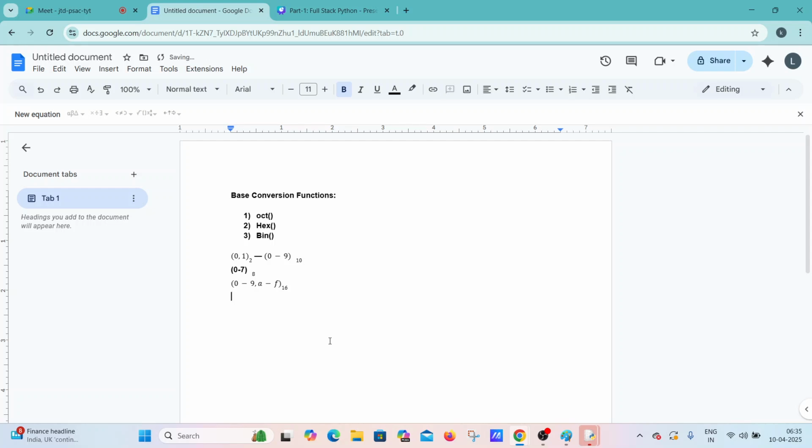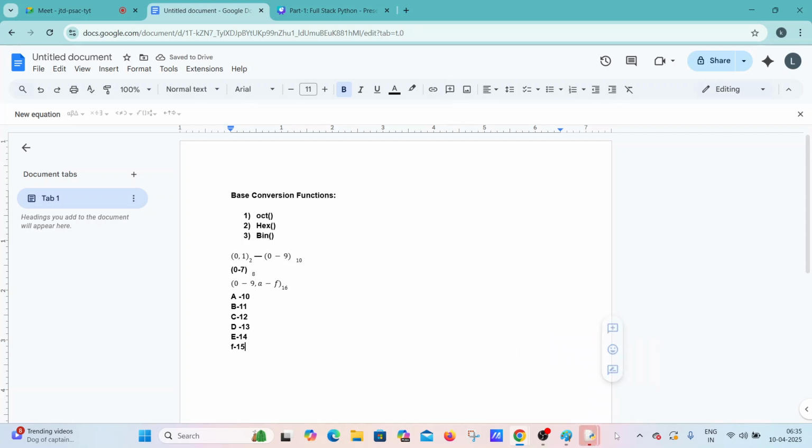In hexadecimal, A refers to 10, B refers to 11, C to 12, D to 13, E to 14, and F to 15. So the base of hexadecimal is 16.